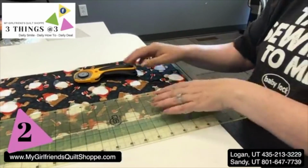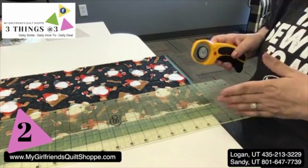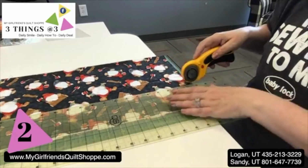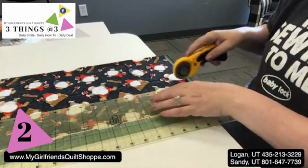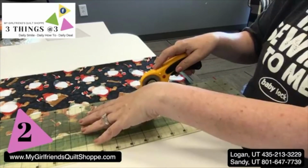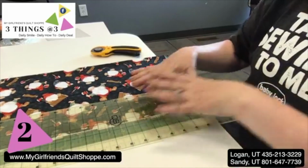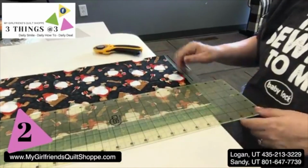So again, using the technique of having even pressure, always cutting from yourself out. Sometimes I've seen people do this way. You don't want to get into the habit of doing that. Your habit is going to be much better when you do it from yourself on out. So again, if I were cutting this, I would cut and I would just take my time, crawl it up, take my time, crawl it up, and there you go. Now, obviously, the more accustomed you are to doing this, the easier it becomes, right? It becomes a lot more second nature.